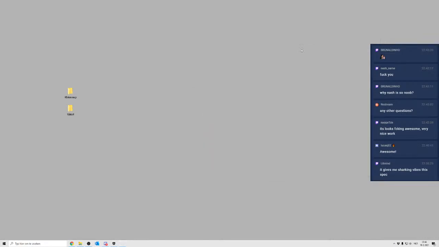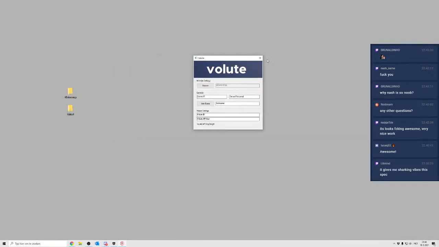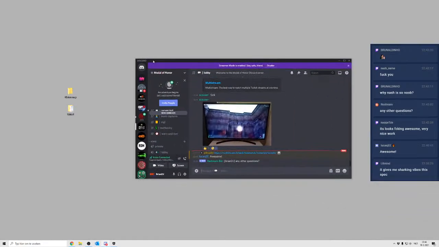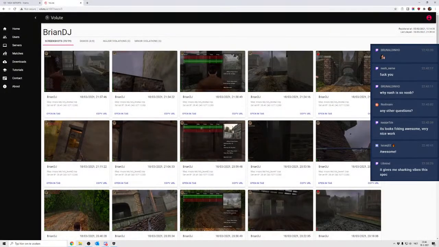How'd you get off Volute? You'll have to kill it through Task Manager at the minute. Yeah, I did it with Task Manager as well. Done. I'm waiting for Brixton to fix it. Yeah, me too. I think you're just staying online until he fixes it. I think because we changed maybe the port of the website, it might not upload or something.